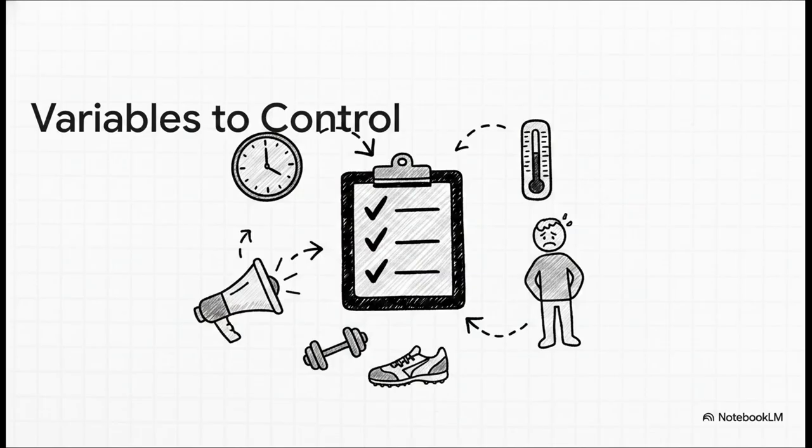You need consistent equipment, standardized instructions for the athletes, and you absolutely have to test at the same time of day with the exact same warm-up protocol. If an athlete is dragging from a heavy leg session the day before, or if the temperature in your facility is fluctuating wildly, your data is literally just noise. True reliability requires rigorous consistency.